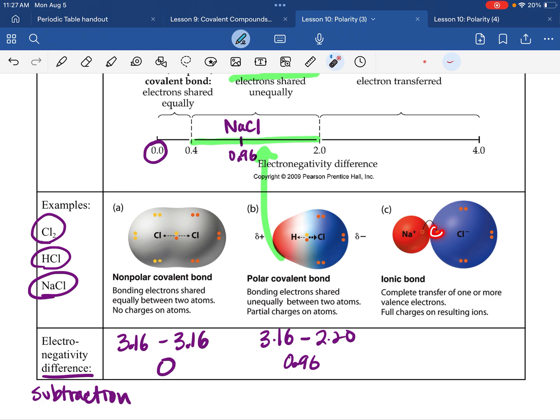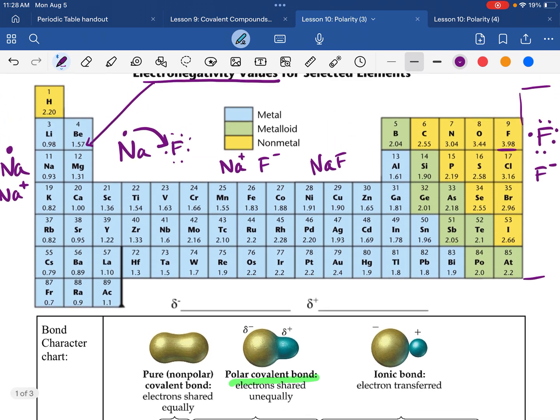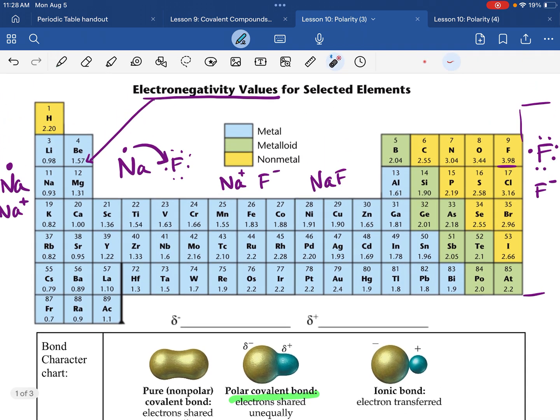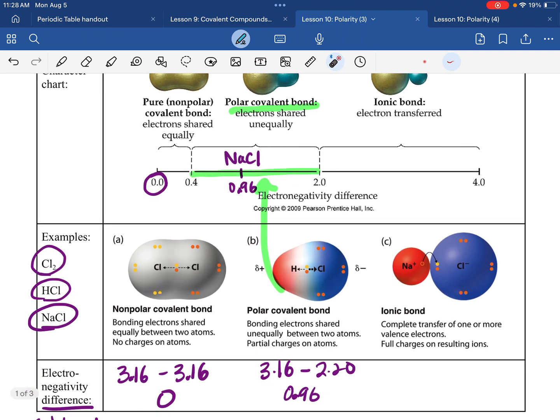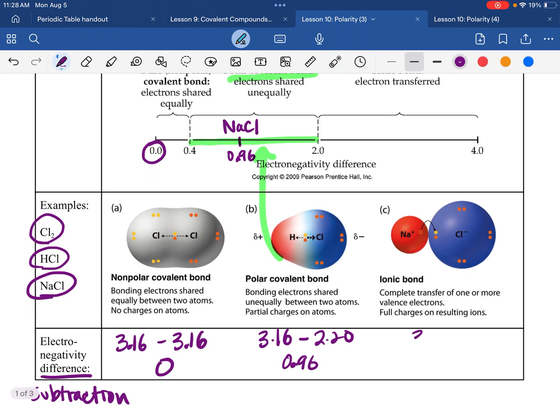Sodium has 1 electron that it wants to give up, and it very much wants to give it up. And chlorine has 7, it would like to take 1, so that 1 electron is going to transfer completely to chlorine. Then sodium's going to have a positive charge, chlorine's going to have a negative charge, and they're going to stay attracted to each other in a large crystal. That's the ratio of 1 sodium for every 1 chlorine. So let's look at how the math works out. Sodium's electronegativity value is 0.93.